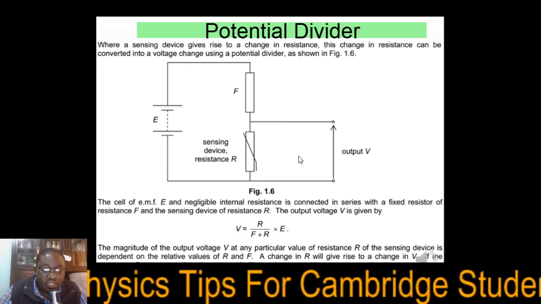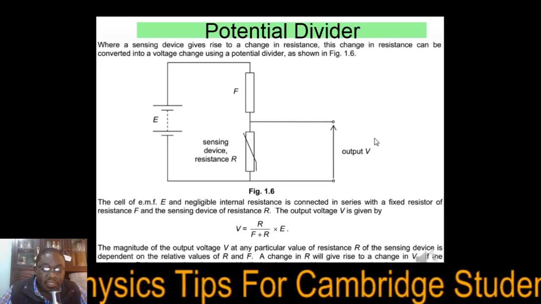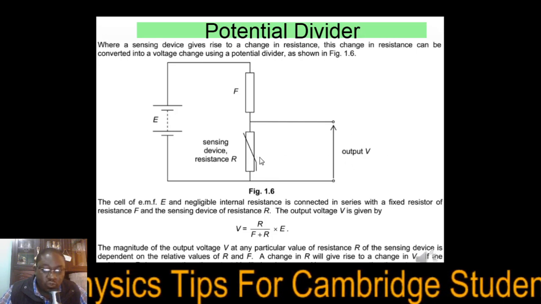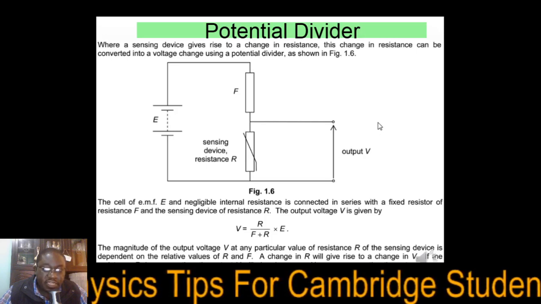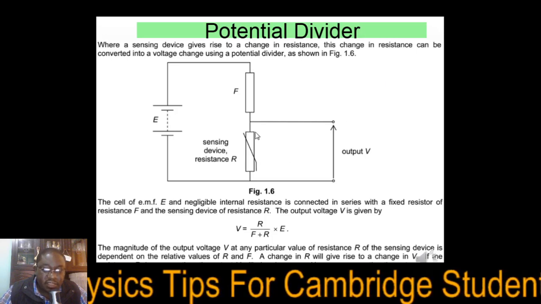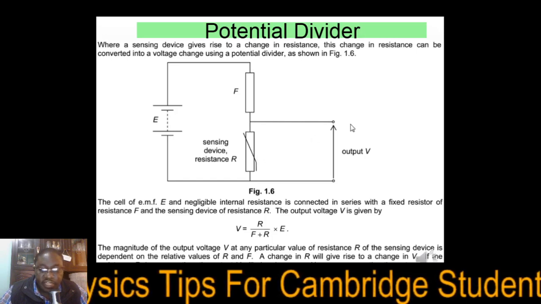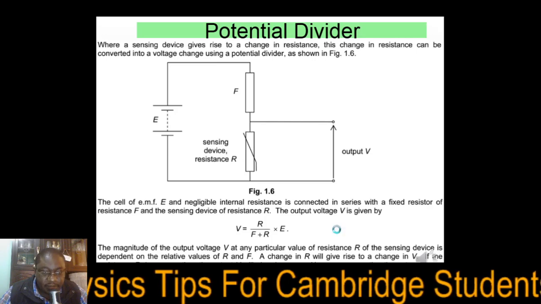So you can use this circuit, connect it to say a water bath, so that you produce a signal as long as the temperature is cold, so that it starts heating up the water. And then when the temperature of the water is high enough, this one will have a low value, so it cuts off, and then you maintain the temperature of the water bath. I hope that makes sense.